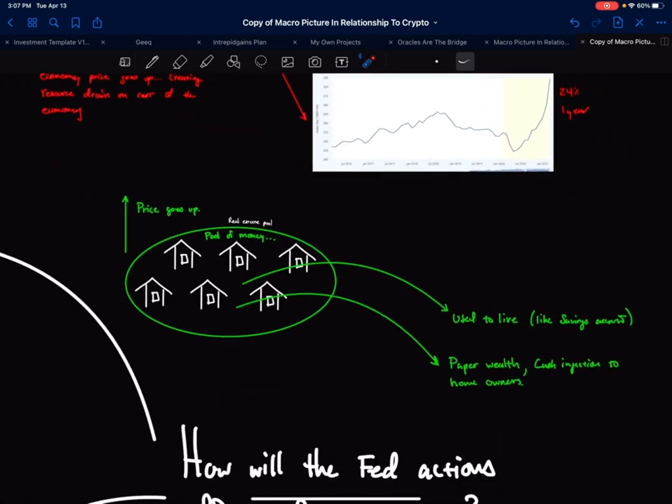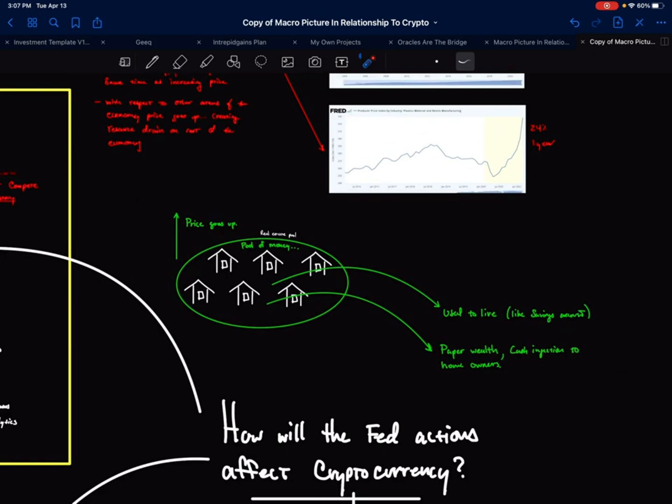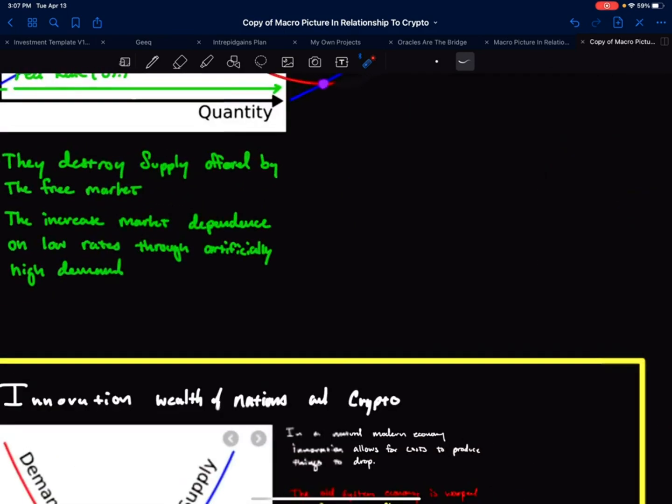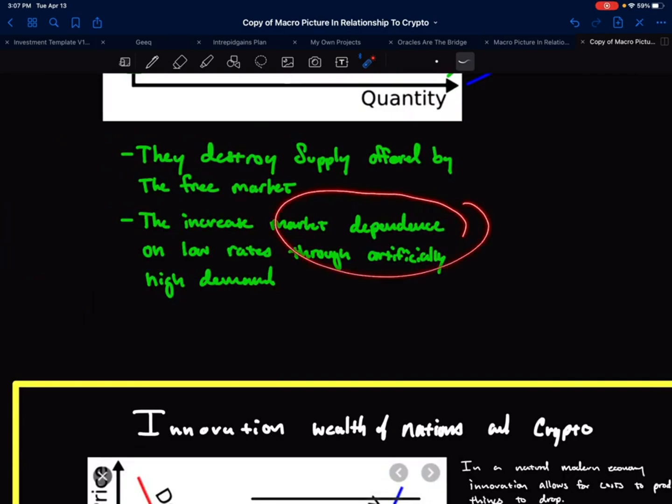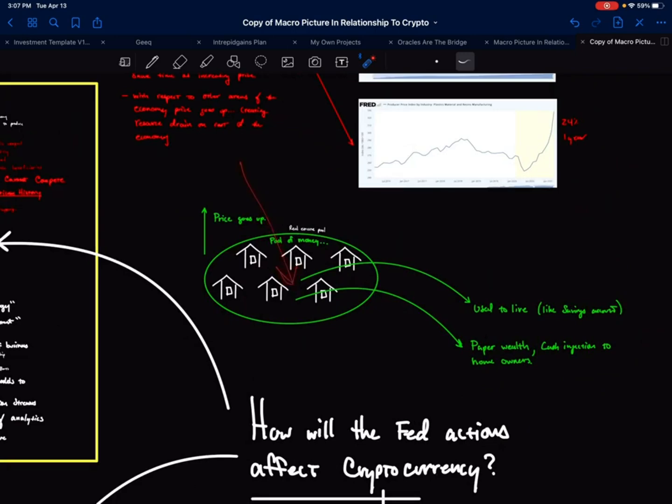distortions. So what's also happening is, if you think of a pool of money, like all these homes as a pool of money, the real estate pool, right? There are countless retirees or boomers who are using their homes like a savings account because they know it's always going to go up. You're creating this artificial dependency on this system. So they're flooding money into the whole housing market, and people are using it like their savings account. Boomers, older people, retired people, they're using their home as a retirement account because they know the Fed is going to keep putting money in the homes and causing the prices to go up.